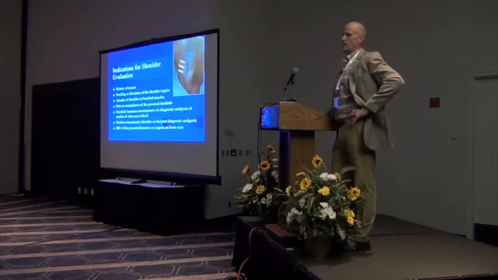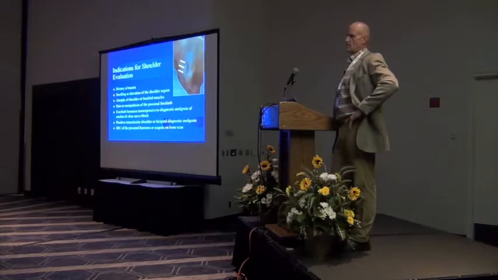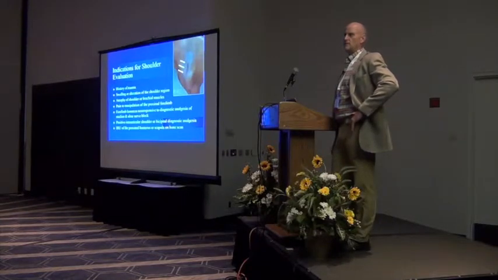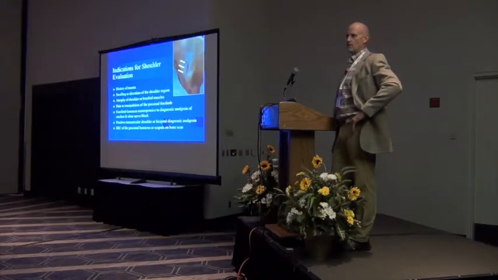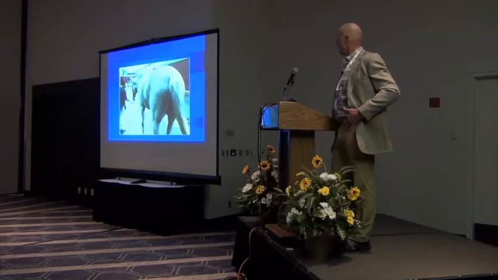But when I see a horse that's circling and lame with that limb to the outside, I always think about the shoulder as a potential source of a problem. Now, that being said, if I had a nickel for every time somebody came in and told me that their horse was shouldered, and I blocked it out to the foot, I'd be a wealthy man, unlike what I am right now. And maybe I could have afforded to be a radiologist, but as it is right now, I'm a surgeon.